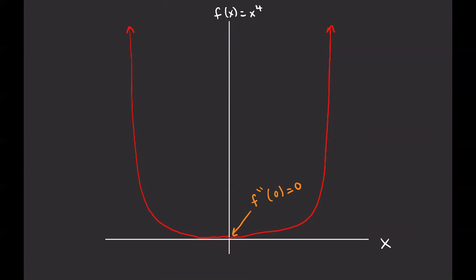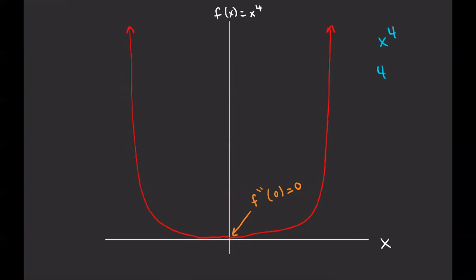But this is not an inflection point, because as you can very clearly see, this graph in the red is always smiling, right? Put my eyes right there. That's a big old smiley face right there. And so at this point here, the graph does not change concavity, even though if you actually evaluate it, the second derivative is in fact equal to 0. You could take two derivatives of x to the fourth, plug in 0, and you're going to get 0. I can just do that really quick off on the side.